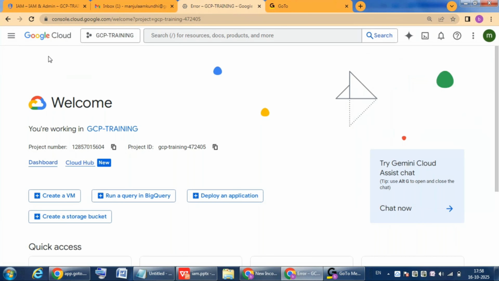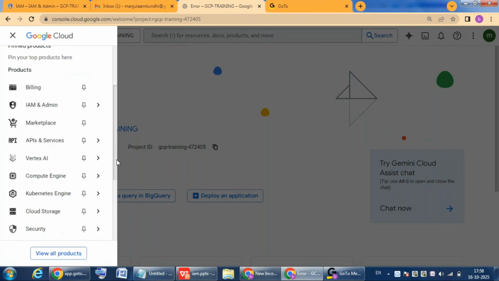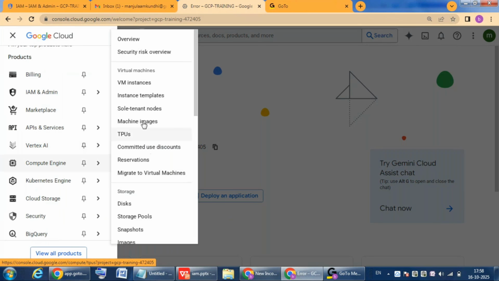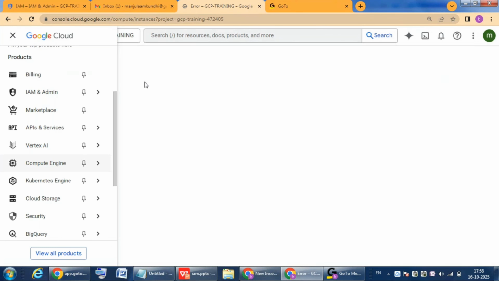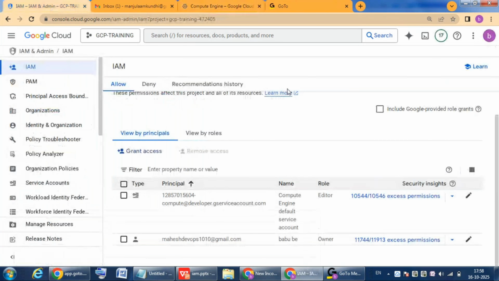Currently, this user does not have any access. If I click on the burger icon, go to Compute Engine, and click on VM instances, it shows that you need additional access, meaning this user has no access on this project, GCP training.